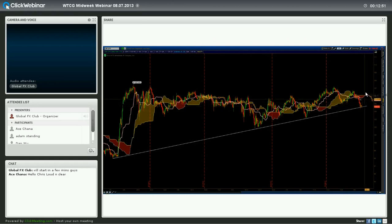But I still like the trade for shorts if you get below it. Why? Because I don't see a support level for Euro Yen and Dollar Yen right now. All right, so in my opinion, the floor is gone. So if you get that break below, then I will be looking to short it. That's my game plan for Swiss Yen. So if you don't have Swiss Yen on your board, definitely put it on your board. I do like it for shorts. Hopefully we get that close at 5 p.m. because to be quite honest, I'll take a Swiss Yen short over the Euro Dollar long.